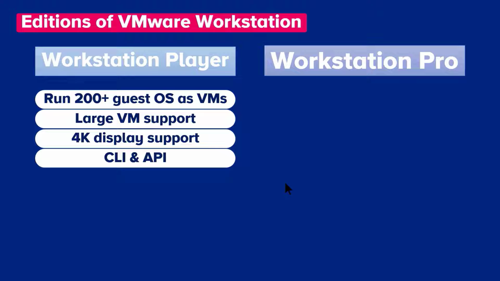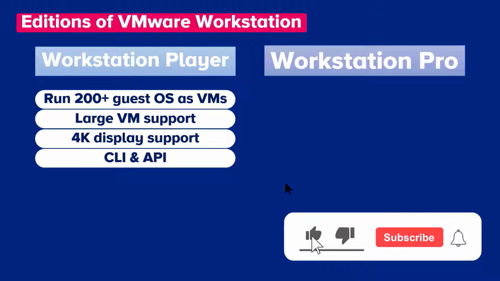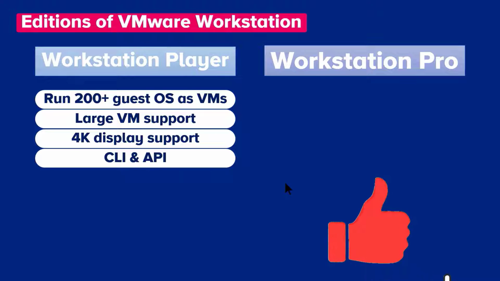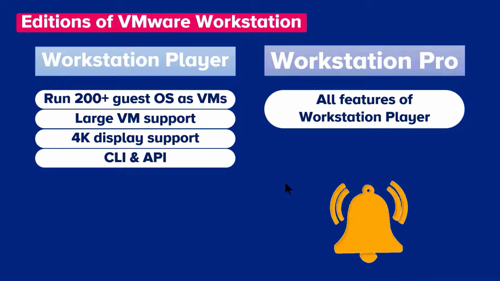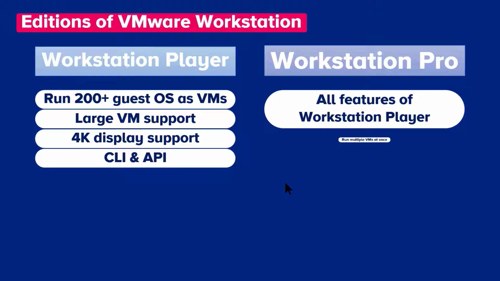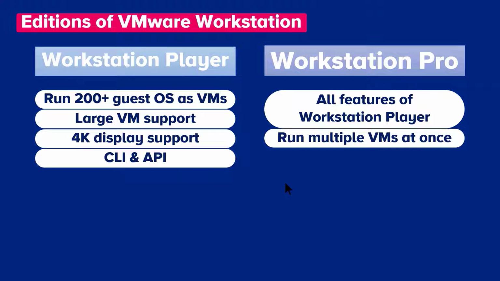So you can script things, you can run commands and bring up virtual machines, create virtual machines, and there is a number of other features that Workstation supports, such as host guest file sharing, running virtual machines in different view modes, USB 3.0 support, the ability to run managed or restricted desktops. On the other hand, you have advanced version of Workstation Player, which is VMware Workstation Pro. It includes all of the features of Workstation Player plus the ability to run multiple virtual machines at the same time, whereas VMware Workstation Player does not allow you to run multiple VMs at the same time.